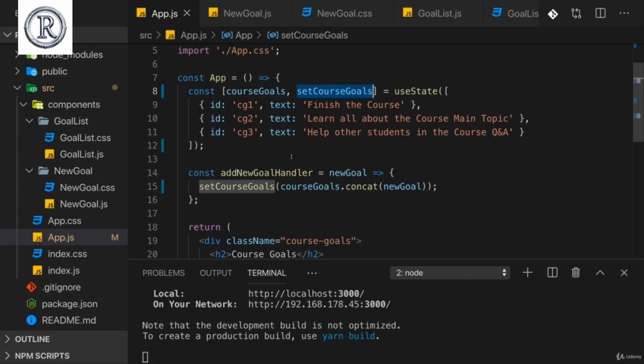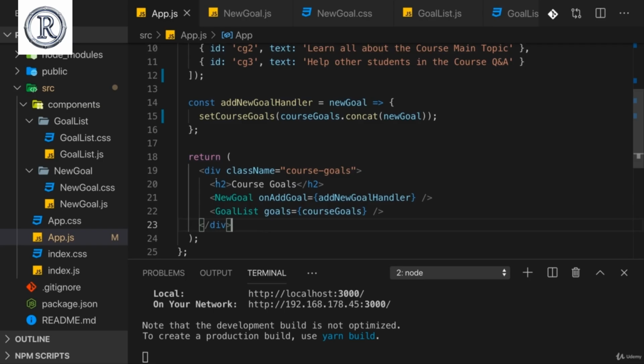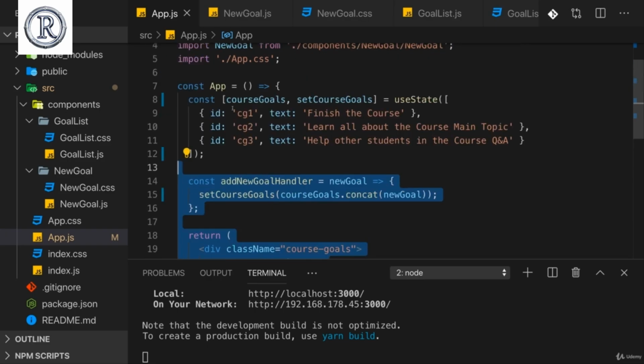Whenever you update the state snapshot, React will do two things. It will update the internally stored state data. So for example here, when we add our first new goal, it will replace the initial state with our brand new state, in this case with the brand new array we created with concat. And once it did update the data internally, it will call this component function again and execute the entire function, and hence also re-render this JSX code. Now under the hood, it will not re-render the entire DOM, it will just check which parts of the DOM need to be updated, but it will re-evaluate the entire component.